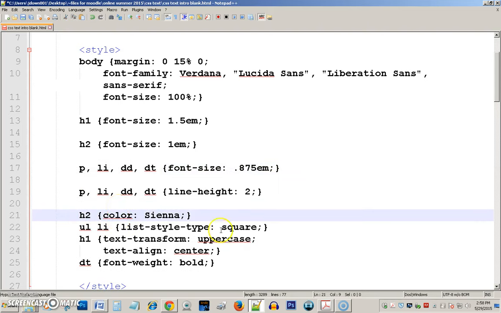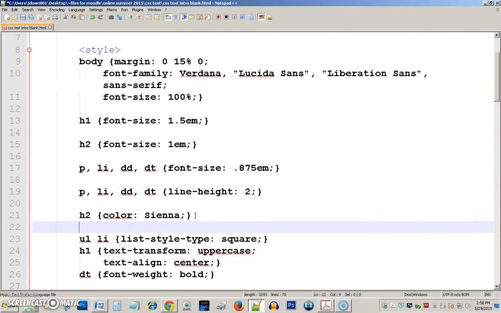I also decided on the line height of 2 for all this. I consider this kind of reading copy, this basic copy. I'm not going to apply line height to the headings. If I want to change the spacing around them, I use the box model. I gave a color just in H2. I want you to use some color on something in your resume at this stage. We're going to do a lot more work with color next week.